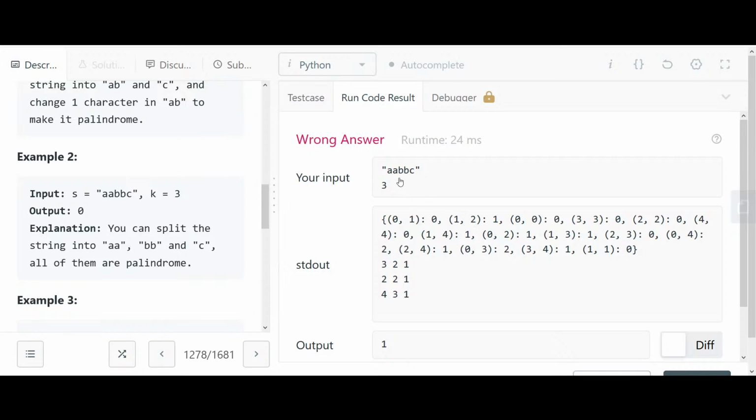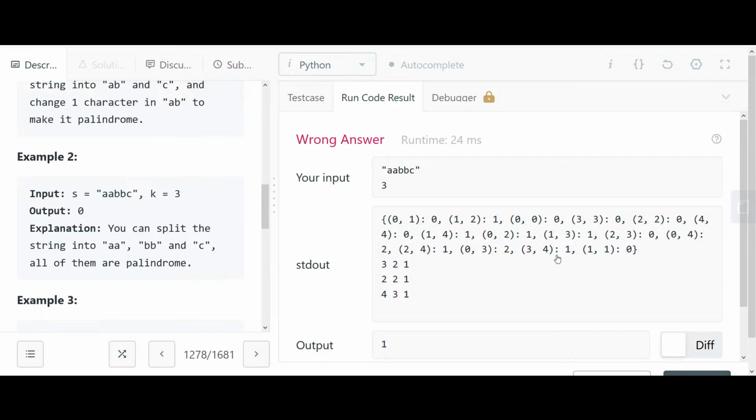Sorry, no, 2, 3 is 0. Right, because that's BB. That's going to be 0. 0, 4 is 2. That's also correct.